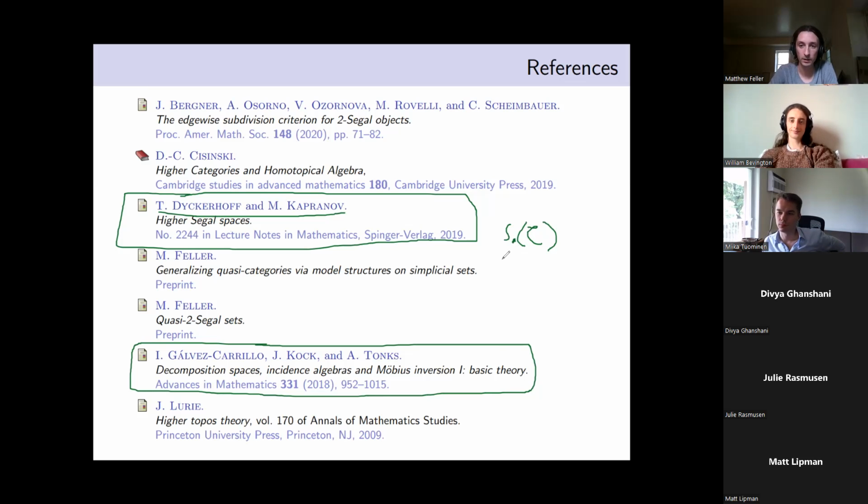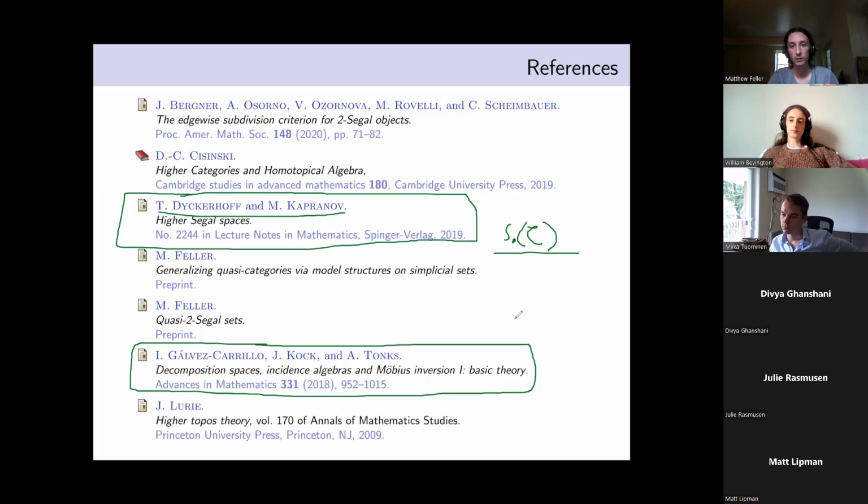So you can use this S-dot construction from their paper to get a 2-Segal space. And one of the things that I was able to show is that in general, if you have a 2-Segal space and you take the set of 0-simplices of each level of your simplicial space, then what you get is a quasi-2-Segal set.